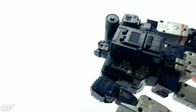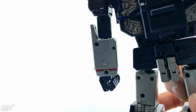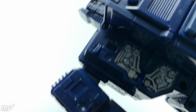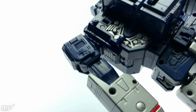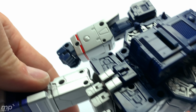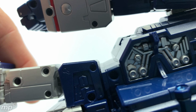Got some good detailing. Bring this up closer for you to see. If you can see that, nice paint apps here to accentuate the back. It's got some metal apps there, metal paint apps. And it looks clean. Nicely painted on the sculpts.